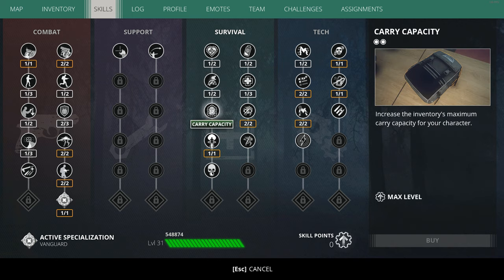Alright, so there's the skills to think about. Those are the skills that I think are more important than others. Okay, tip number three. Don't sprint and try to snipe.